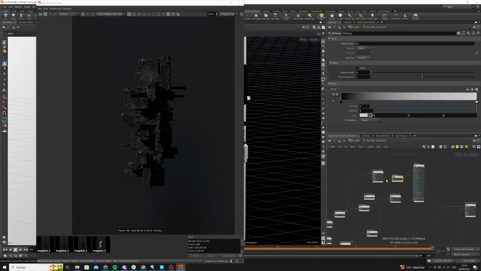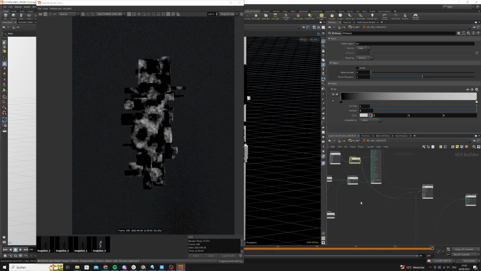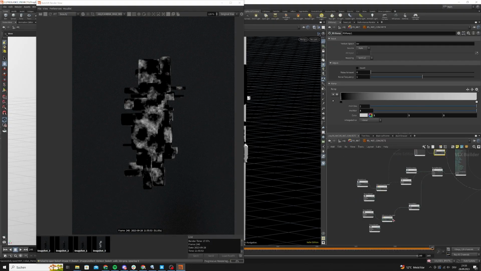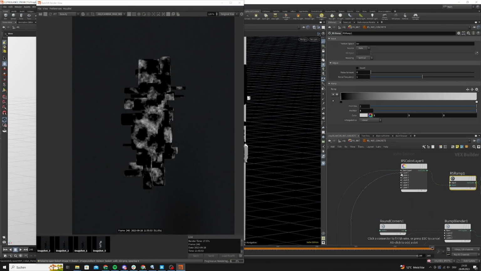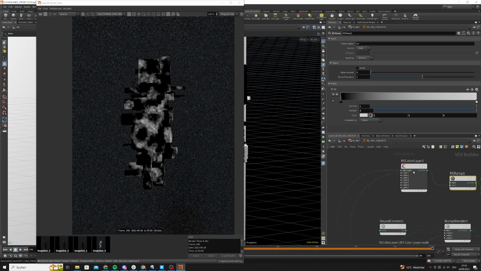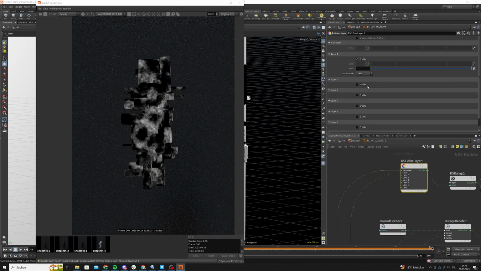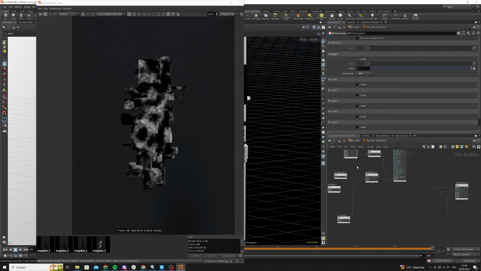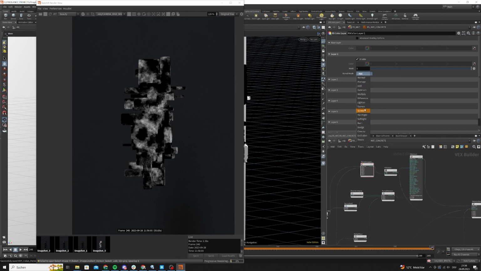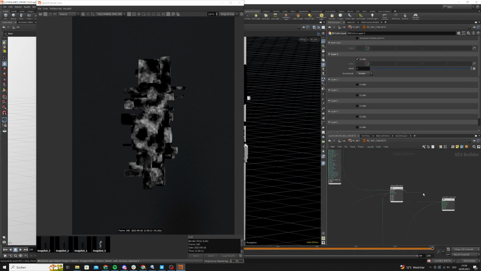I'm just not sure about, let's actually add this about the roughness I wanted to say. So let's enable that, and we want to make it add. Or maybe we can go with screen. Let's see. Yeah, I think that's cool.